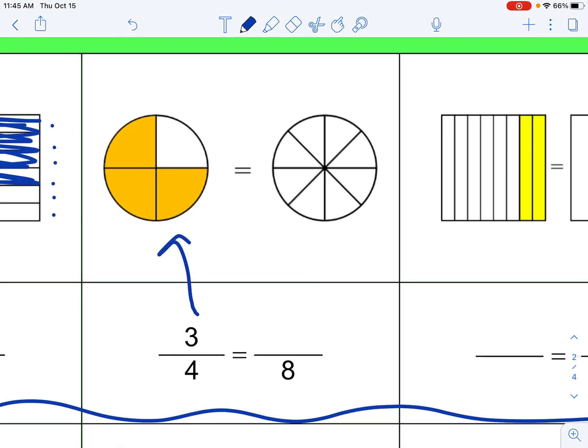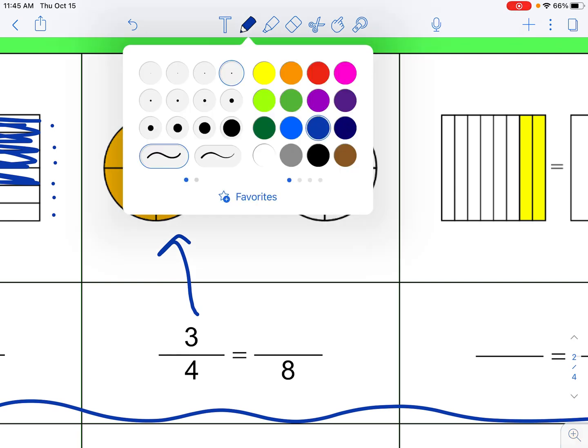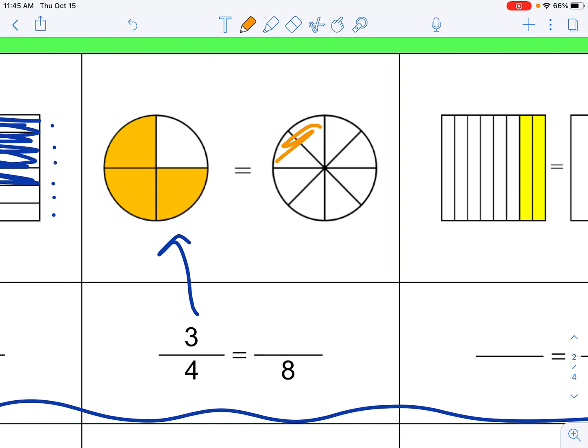Alright, now let's look at the next one. They already gave me my first fraction, which is 3/4. Now I'm going to color in the number of pieces it takes for those to look exactly the same. So I see that part is colored in, this bottom part, all the way over here. This is the only part that isn't. Alright, so how many pieces did I color in? I colored in 1, 2, 3, 4, 5, 6 pieces. And there are 8 pieces total, so that's why I get 6/8. So 3/4 is equivalent or equal to 6/8.